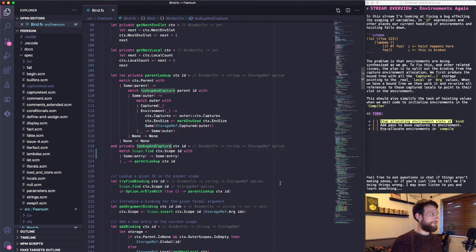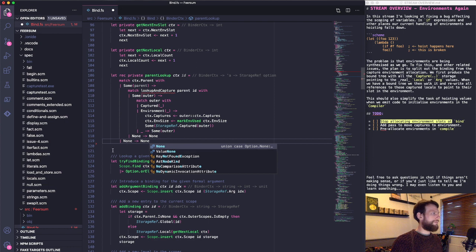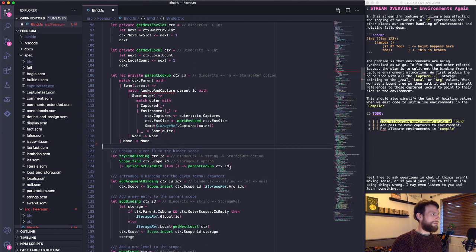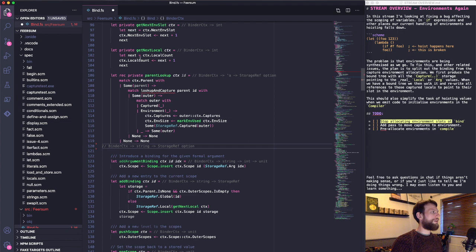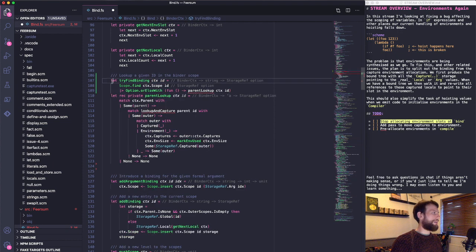Because context scope ID or else with, I think we can just make try find binding the main recursive method here.